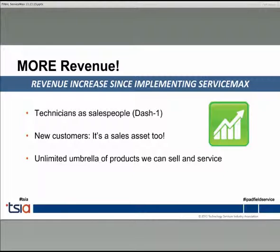But when we were all on paper, we couldn't keep track of what that additional work was that our technicians were selling on site on other products when they were out there. So think about that large customer again as an example. If he was working on dock number 100 and walking by dock number 80 on the way, and he saw a problem, he told the customer, hey, I can fix this for you really quick while I'm here.